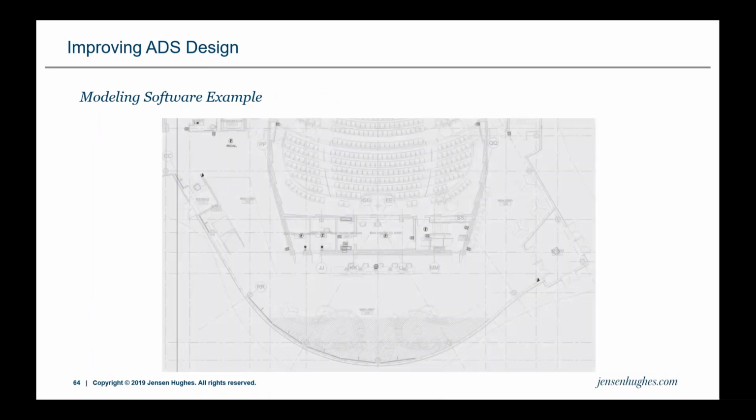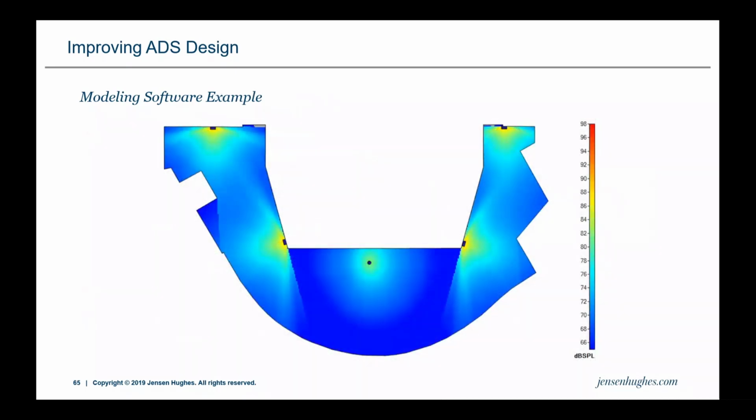So again, we've got our space here. This is what the designer provided. This wasn't my design, just one that we did some modeling on. They provided 5 regular fire alarm speakers in this space. So when we plug that into the modeling software, this is the sound pressure level of those specific fire alarm loudspeakers that we provided. And we find that in this space, it averages about 70.2 dB across the space.